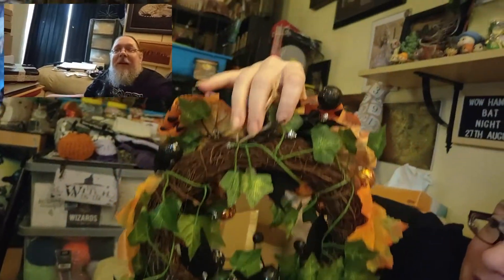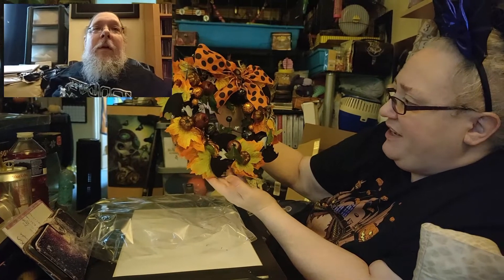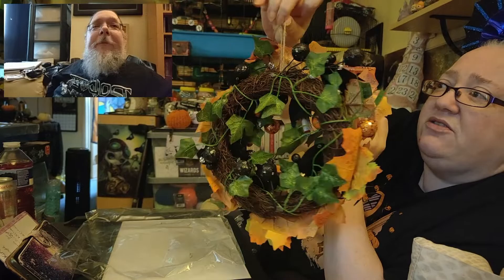This is beautiful. I've never attempted doing one myself on these, and to be perfectly honest this cost me £15 plus postage, which I think is £3. Although yes, I do have some of the items — I recognise the leaves, I love the leaves. I just fell in love with it and I thought, you know what, she's hit it spot on. This is going to be going up — it's got hanging bits, string — we're going to put it over there on the cabinets because if we put it on the front door someone will nick it.